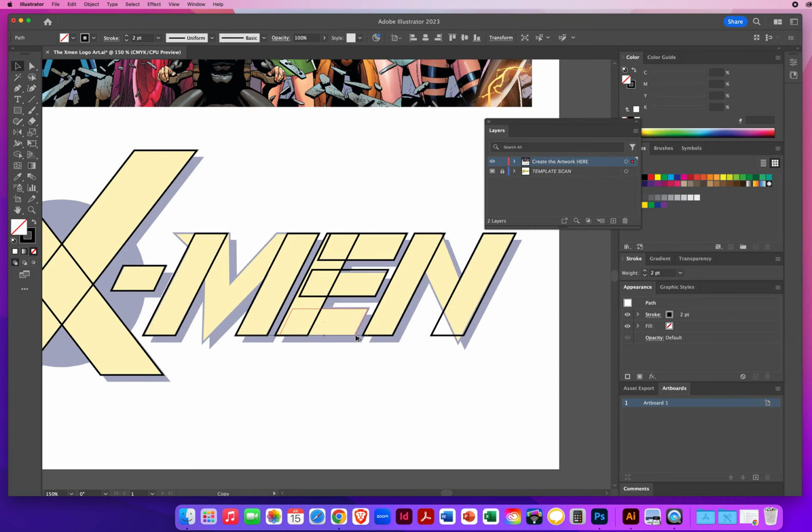Option or Alt key for a copy. Right there. Now with my white arrow, I click on this top edge and I'll just pull it down a little bit. Right there. So they all match. Perfect. The rest is about using your pen tool.